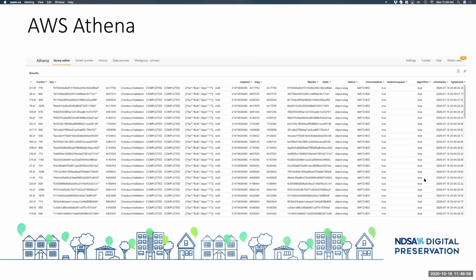So you can see here how long it will take, and all the information on whether this fixity check is a match or not, and when this fixity check was done. This table shows all the information. Underneath, it is just a text file stored in S3, but using the AWS Athena service, it is like a database, and we can use SQL queries to query all the results we need.